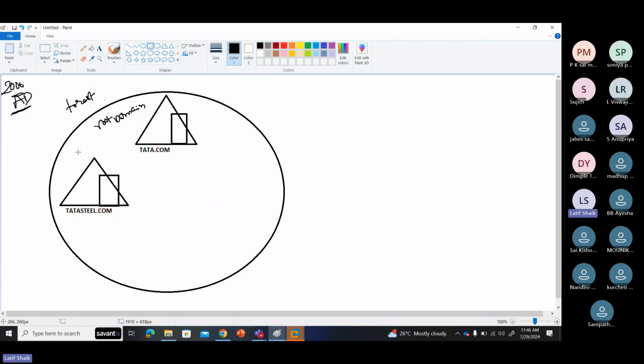So obviously now it is a part of the forest. So this is called a tree. One single forest can contain multiple trees. All trees belong to the same forest only.